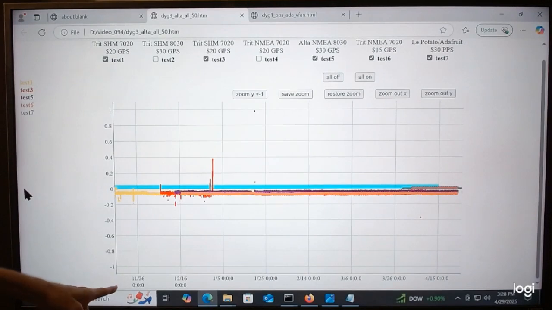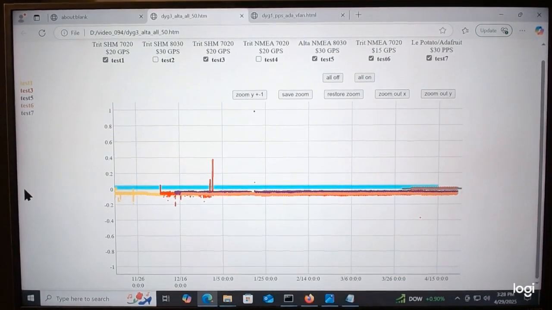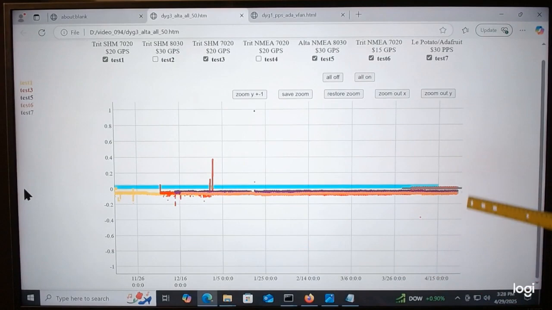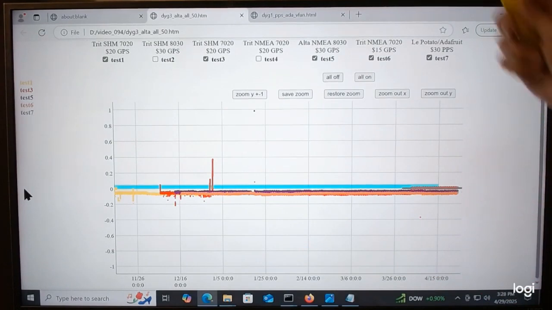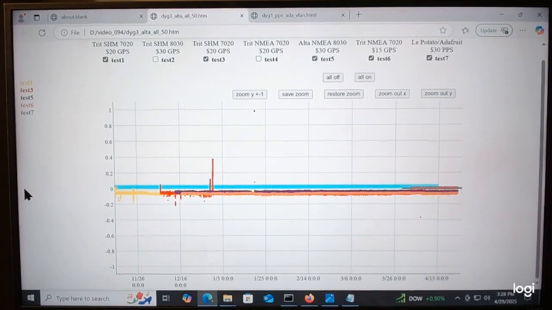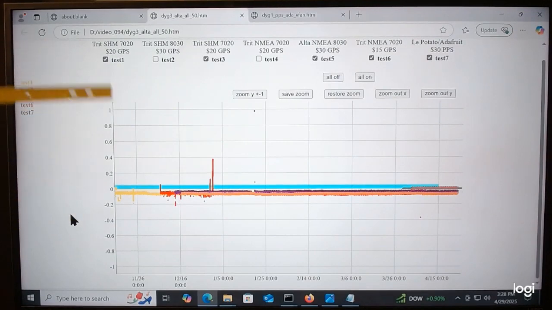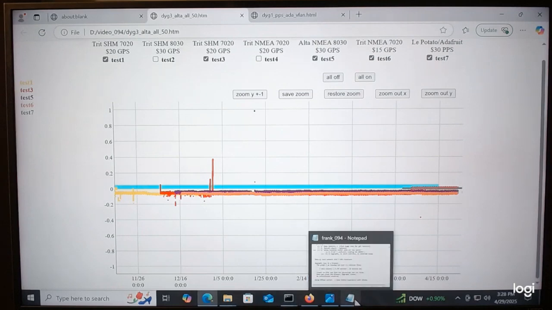So I started my project right here in November of 2024, and it has been running now. This is kind of near the end of April, and that's where it kind of cuts off. But that's the 30 million observations right there that I'm talking about. And this is Dygraphs that we're looking at. And I wanted to show you my Dygraphs.